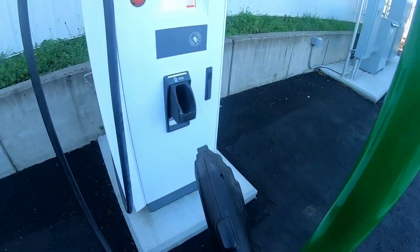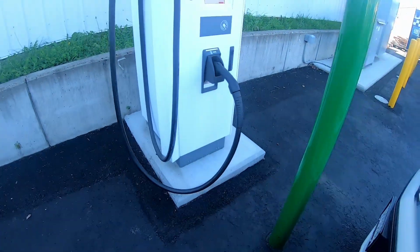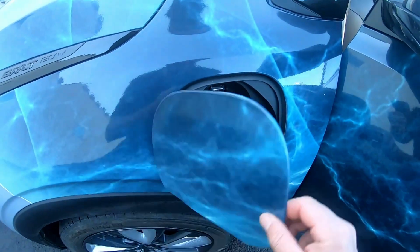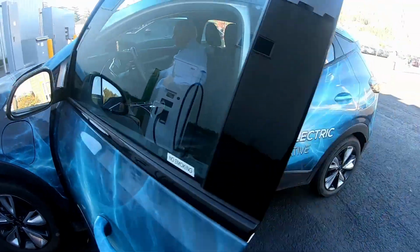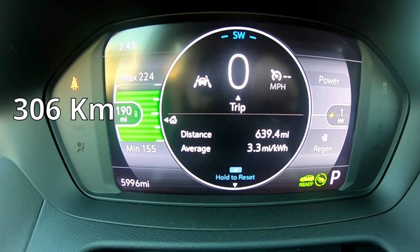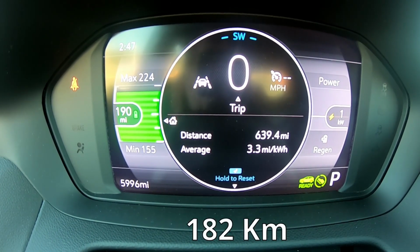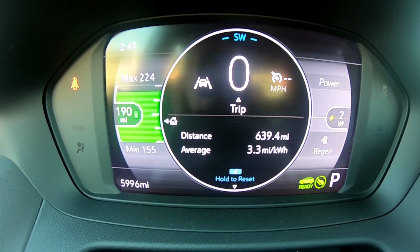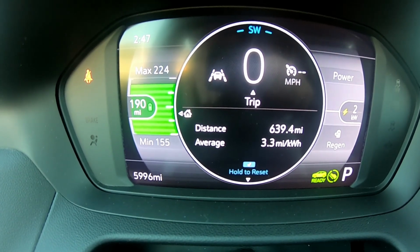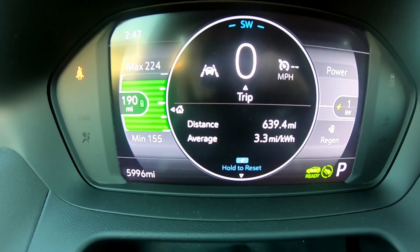Those CCS, they just kind of suck. They're hard to get out, they're heavy, they're big and clunky. I don't know, I like the NACS. All right, stop the complaining and get in the car and see where we're at. Okay, the car shows us 190 miles, so we got plenty. We only got about 113 miles to go to get home, but it goes over the pass, so that will eat up some of that 190 there. Yeah, because it's a long uphill and way less downhill on the other side. Well, off we go.